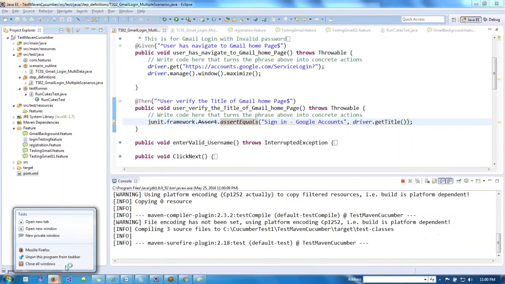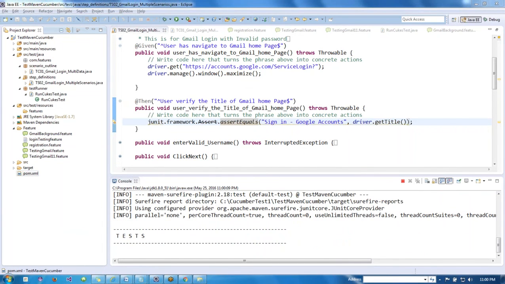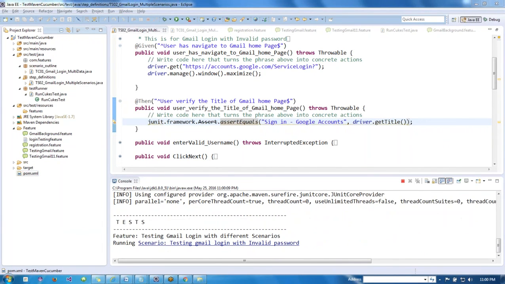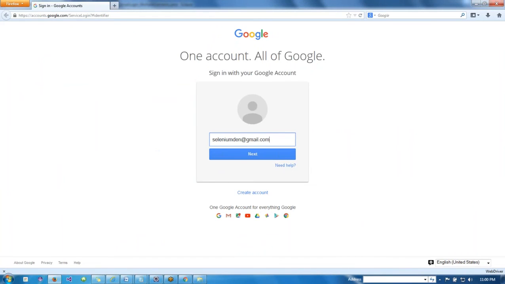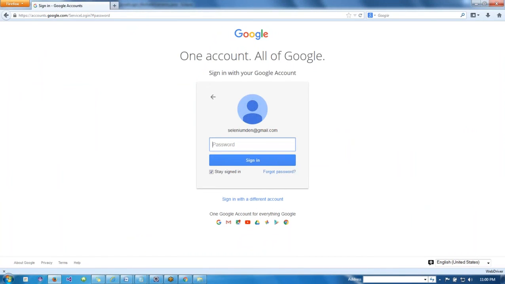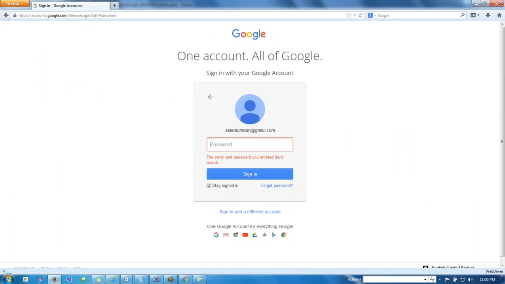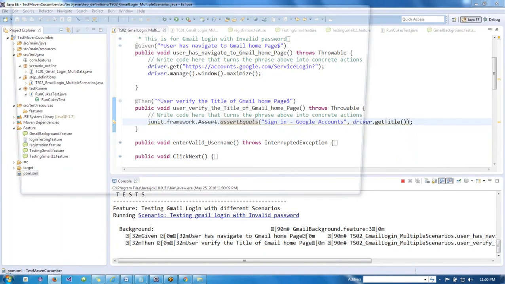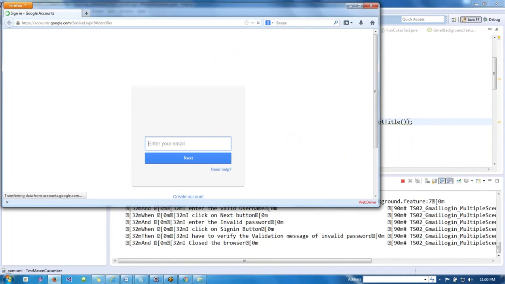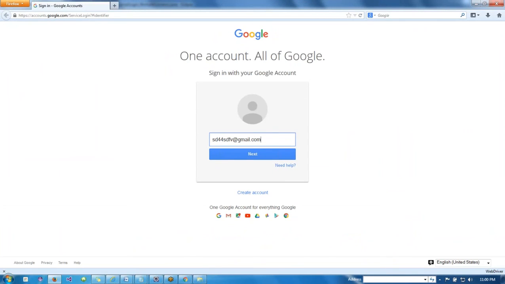Before this, close all the browsers. Gonna be open. This is an invalid email address. So you can see now this is the invalid email, right?